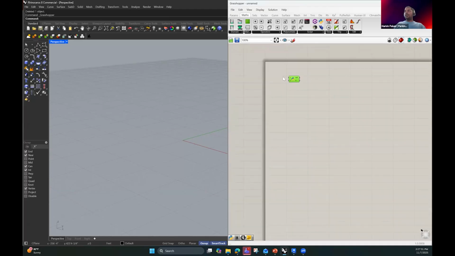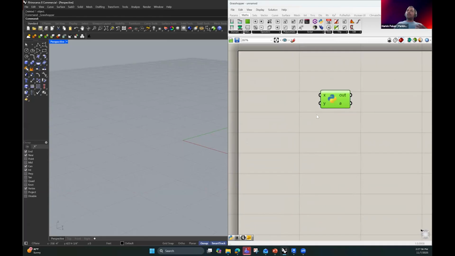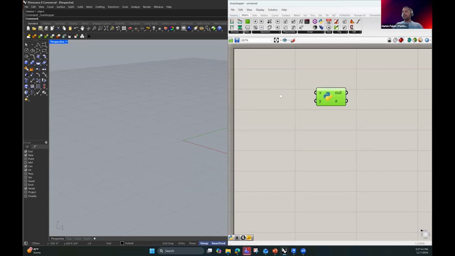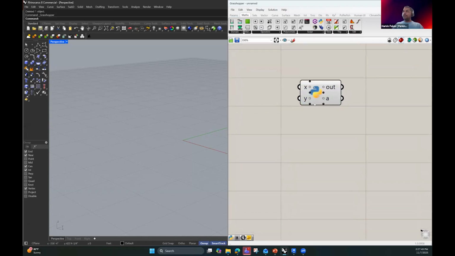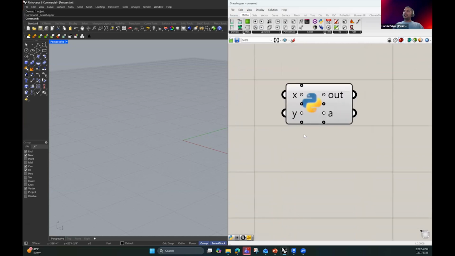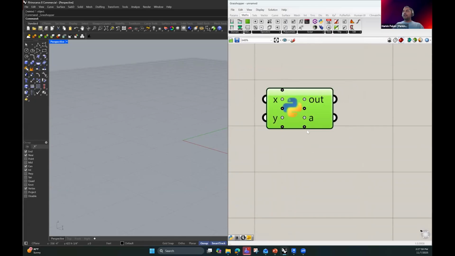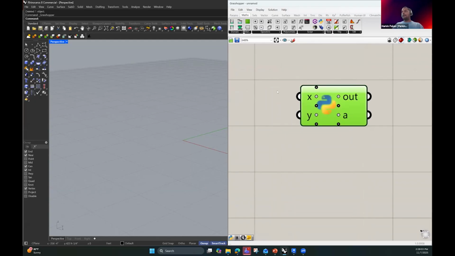So a Python node in Grasshopper is a custom node that will allow you to do custom things that are not available in all the visual nodes that we already have in Grasshopper. So once you place this node, there's obviously a series of inputs and outputs that you can see. And if you zoom into the node, it's a highly customizable node. You can add inputs, you can remove inputs, and you can add outputs and remove outputs. And you have a lot more control over these inputs and outputs in Python.